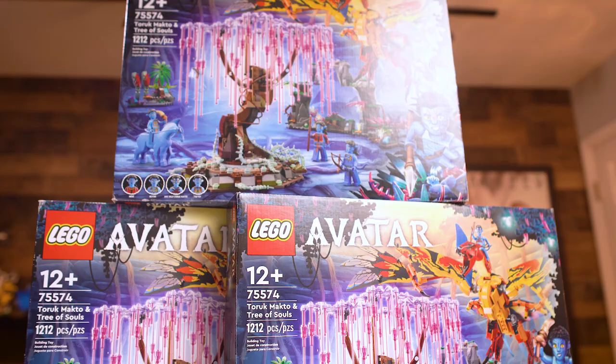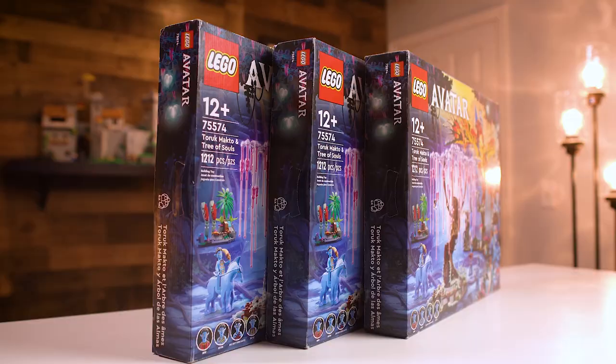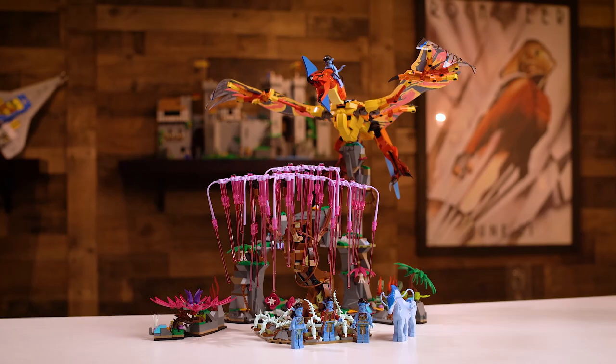What happens when you take three copies of the same Lego set and combine them with your own parts to build a massive custom diorama? Hey everyone, welcome back to Beyond the Brick. I'm Adam, AKA Ant Bandit, and today we're gonna be building the ultimate Lego Avatar MOC. No, not that Avatar. We're talking about the blue people.